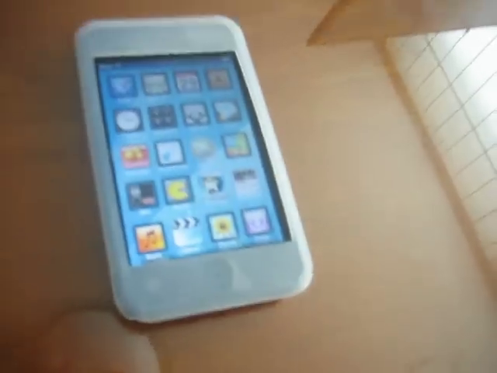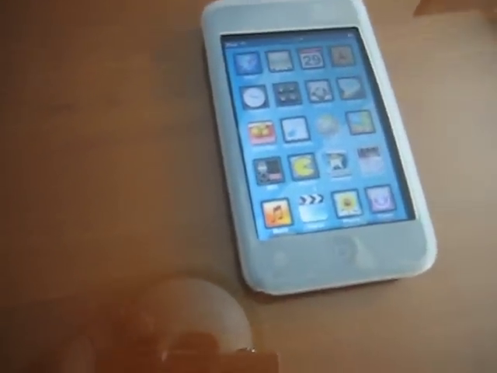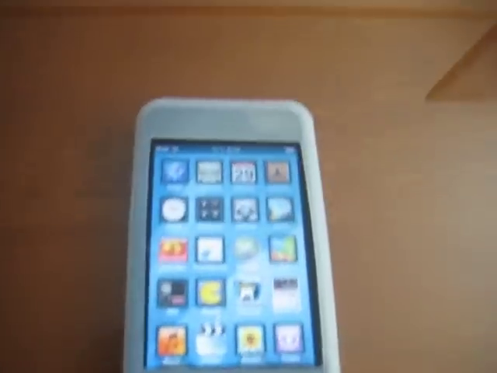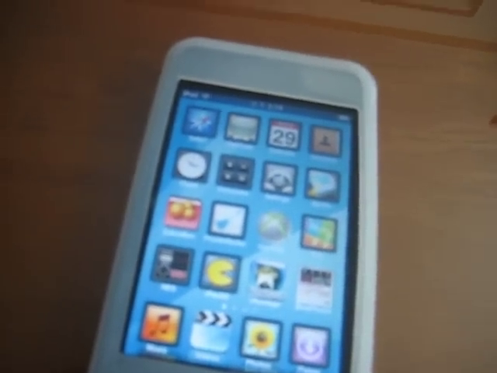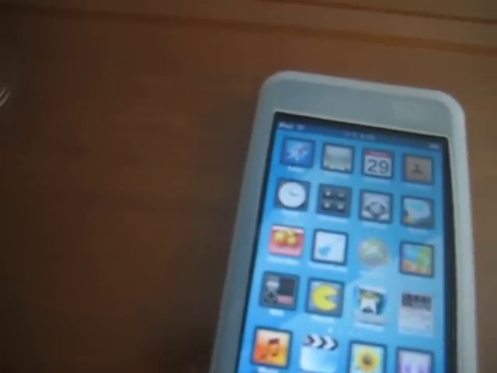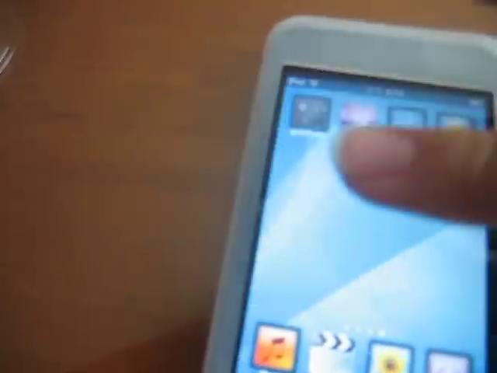Well, in this video I'm gonna show you a way of making YouTube work. Now this is for all firmwares and it's simple. So after you've jailbroken, you'll realize that YouTube doesn't work, but look at mine. It's jailbroken and it's working fine. If I go on history, I can actually play my videos.